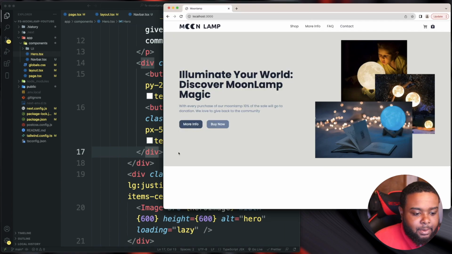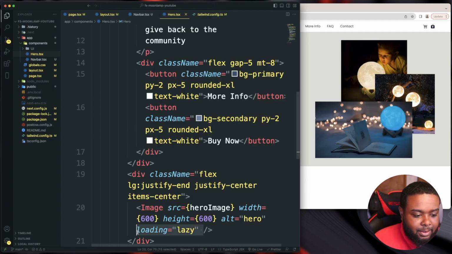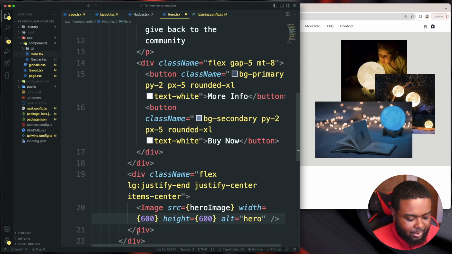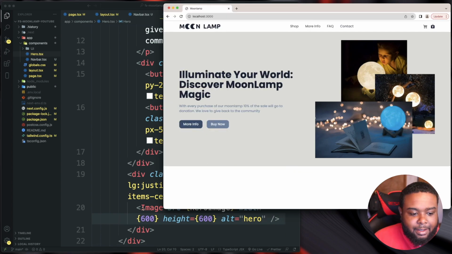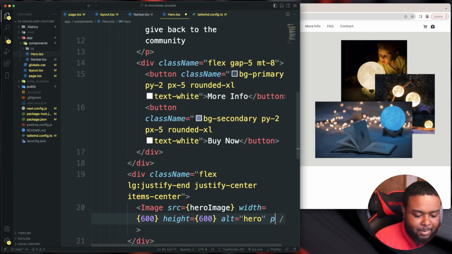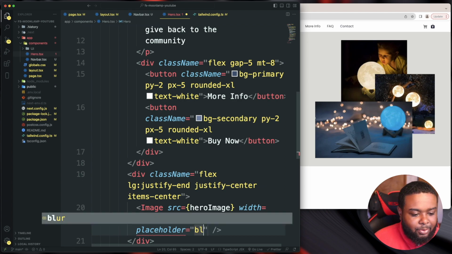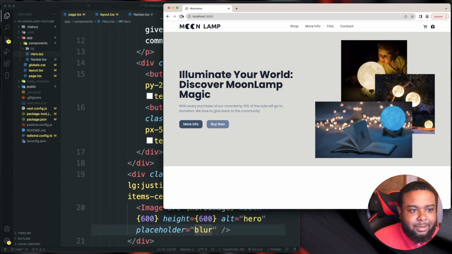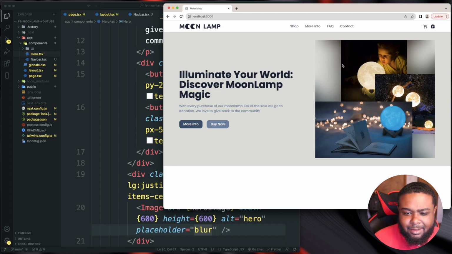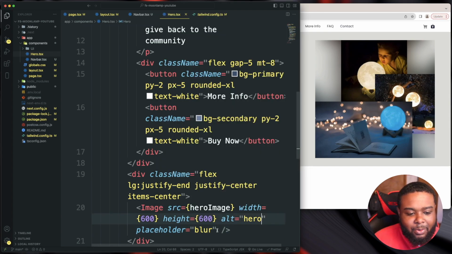We can actually take off loading lazy, because like I said, I'm still learning about the props that come with the image tag. There's another one called placeholder, and you can do blur or something like that. And watch this. When you refresh, you're gonna see a blur. As you can see, it's weird. It's just showing the blur of the entire div, I believe. What the hell? It doesn't even go away.